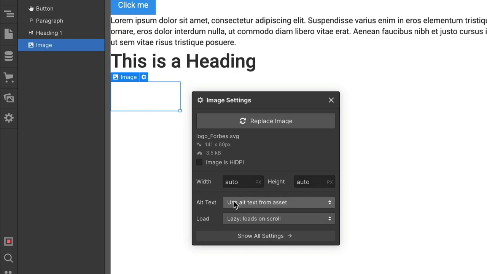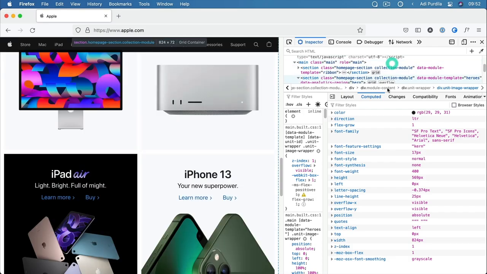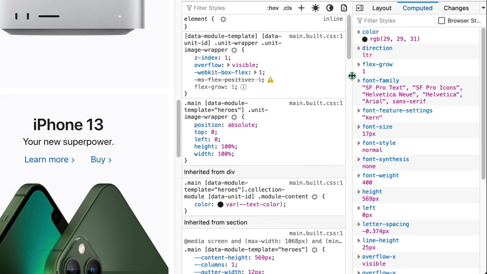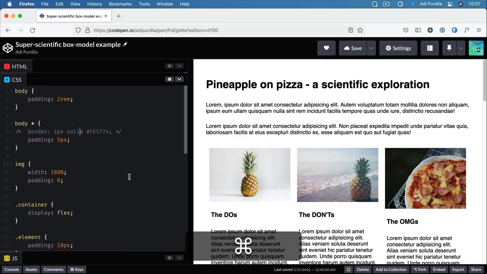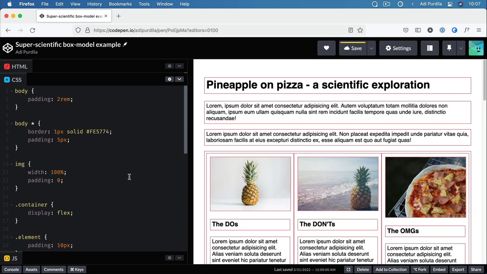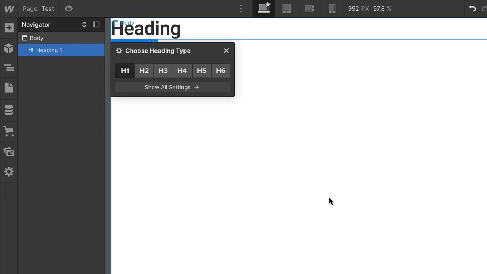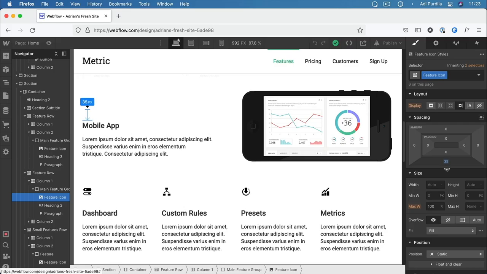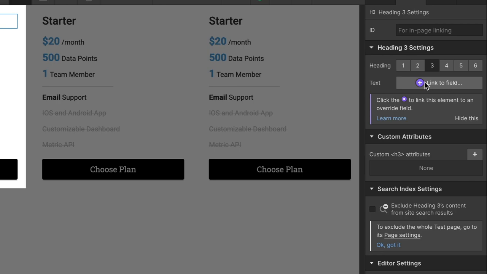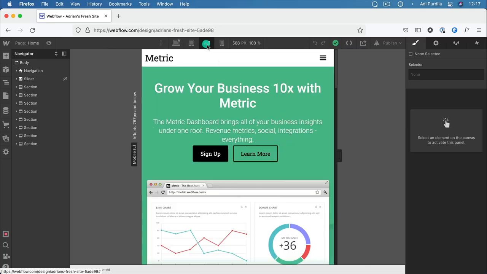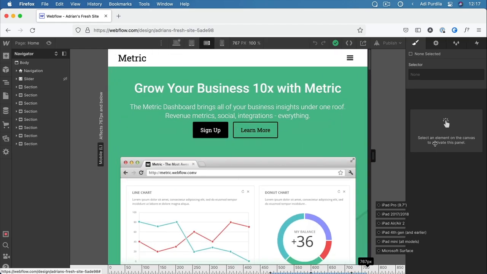So kudos to them. Now, before wrapping up, let's take a look back at what we've learned in this course. We started by understanding how a website is built and what kind of technologies are used. Then we learned about the box model and how it's the foundation of all layouts. We had a brief, life-threatening encounter with a dangerous species, but shortly after we discovered the Webflow designer. Here we learned about the user interface, how to add and edit elements, how to work with classes and inheritance, how to reuse elements through symbols, and we also discovered the basics of creating responsive websites.